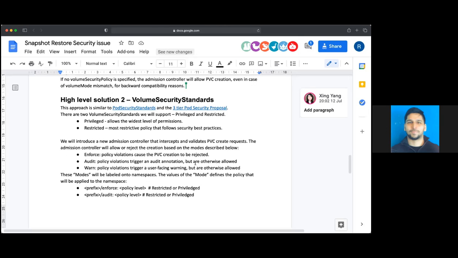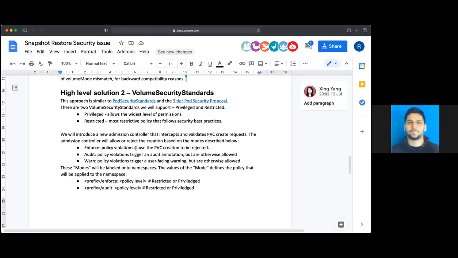So there are 3 modes that we would allow, again similar to the pod security standard, which are enforce, audit, or warn. The idea is that enforce means if a policy is violated, it causes that PVC creation to be rejected.